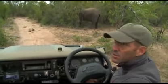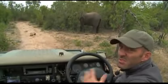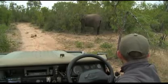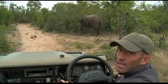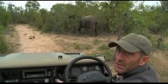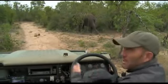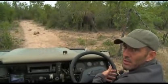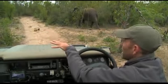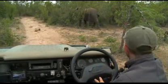And then the cows move around and just put up with the young bulls, but in much the same way as if you imagine a group of women taking their kids out for a day out, they will keep the young bulls away. The young boys will go play on their own. The cows will chat together and feed and do what they have to do. It's almost exactly like human beings, I find.